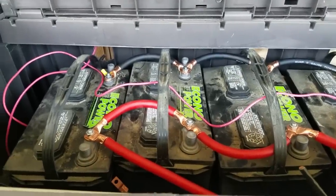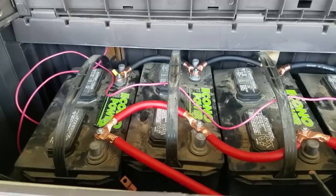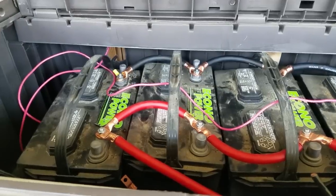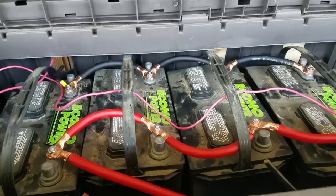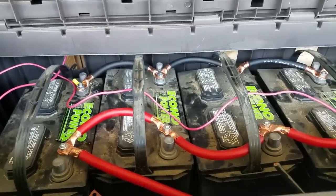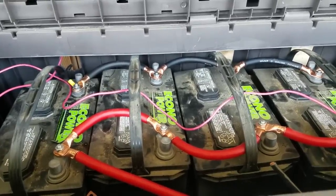Hey, it's RF Tech Guy here. I wanted to take a minute to talk about some of my upgrades, and today we're also going to be testing how long we can run the air conditioner on these new upgrades. We've got about 488 amp hour batteries — about 352 amp hours — and it looks like we have a full charge.